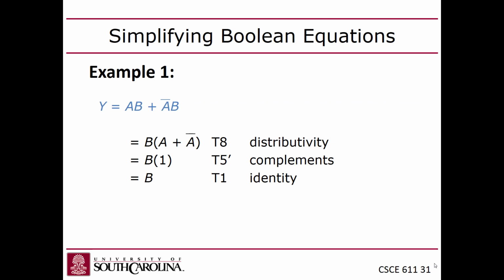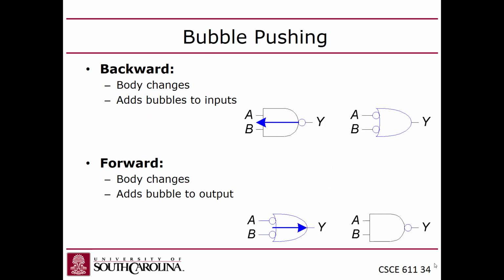Okay, so we went through these examples, and then we also talked about this idea of bubble pushing. There's a question on the quiz about this. The idea is if you have a circuit with these negated gates. Now you might say, why would you have that? Well, remember, CMOS gates are all negated gates, right? You guys with me? CMOS, which is the process by which all modern gates are made.